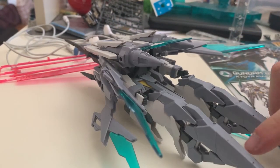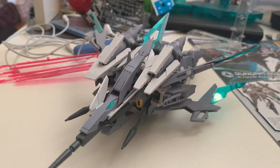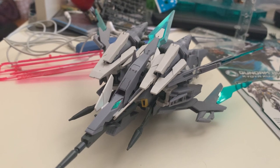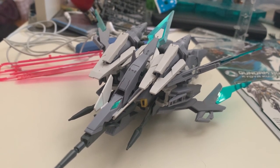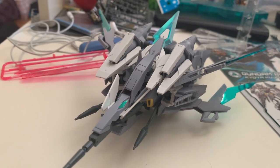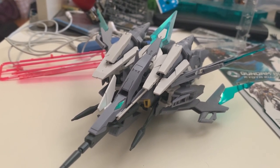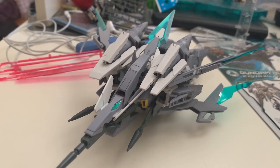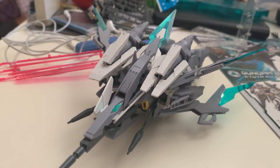As you can see, this is actually a pretty easy HG transformation, because usually we need to rip off the parts, reassemble them, turn them around. This time, all you have to do is just rip off the limbs and then twist a bit, turn a bit, adjust the angle. That's it. This is a pretty good transformation for an HG. I actually really like this.